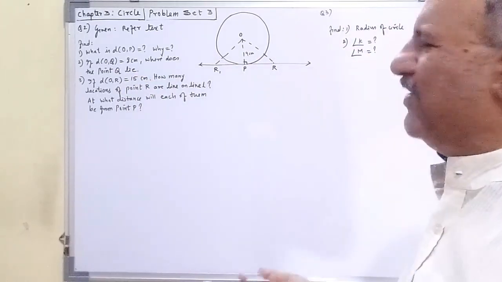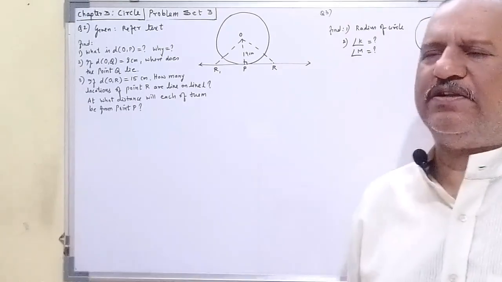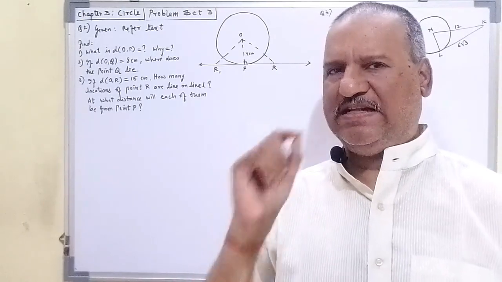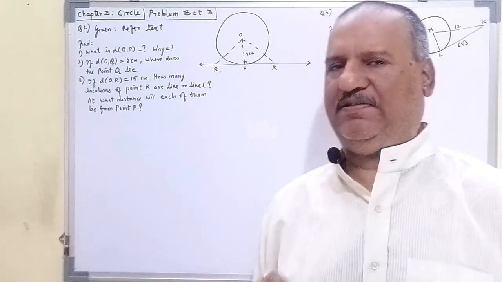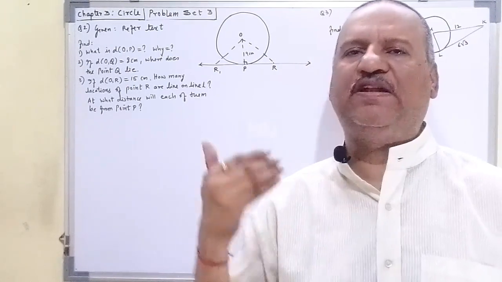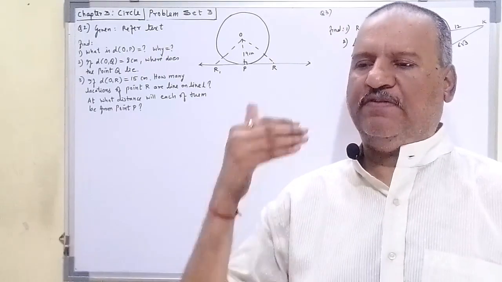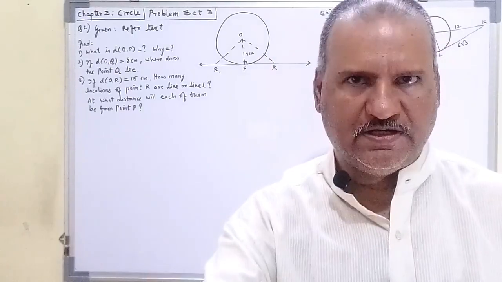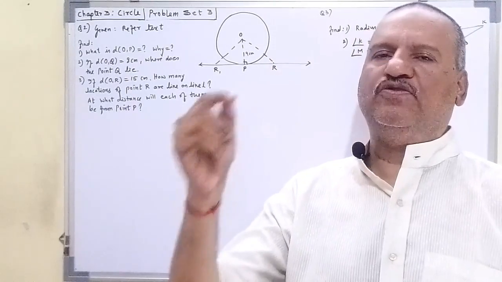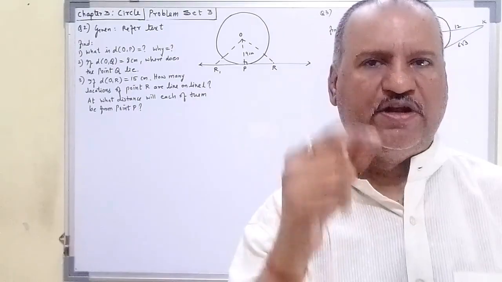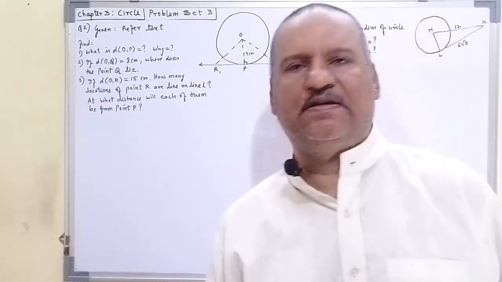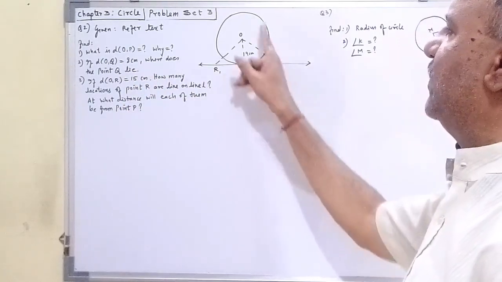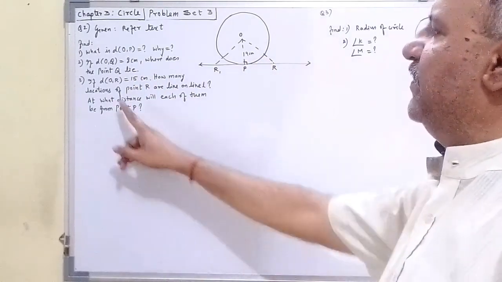Distance OQ they ask you. OQ is not shown here, but understand any point which is at a distance from the center and the distance is less than radius, then it will fall in the interior of the circle. If the point has a distance from the center more than radius, it will fall in the exterior of the circle. And the point whose distance from the center is exactly equal to radius will fall on the circle. Here this distance is 8, which is less than the radius, so it will fall in the interior of the circle.